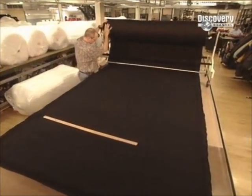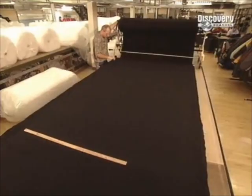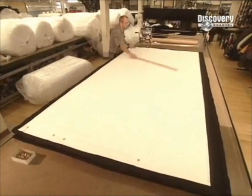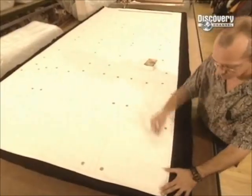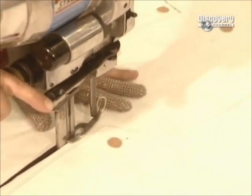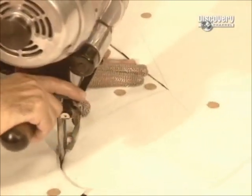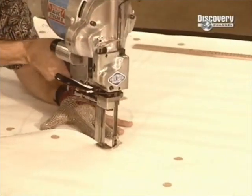The tailor spreads out the several layers of each of the fabrics that'll make up the jacket. He lays out the pattern, then pins it in place. Next, he cuts through several layers of the fabric at a time with electric scissors. These scissors manoeuvre much like a jigsaw around the curves of the pattern pieces. The finished jacket will actually be made up of two jackets sewn together — an insulation jacket on the inside and a windbreaker on the outside.